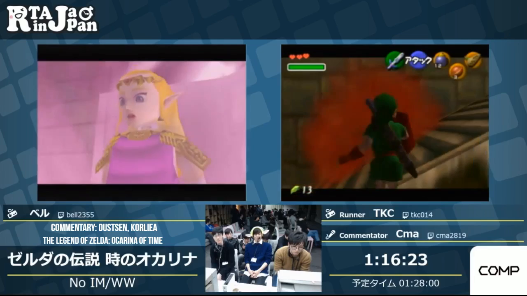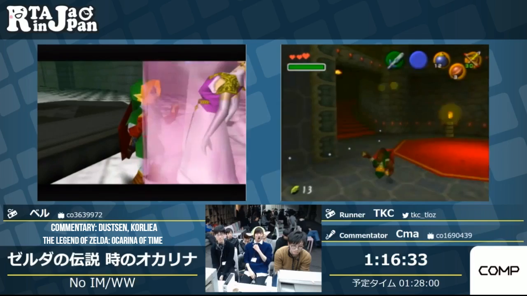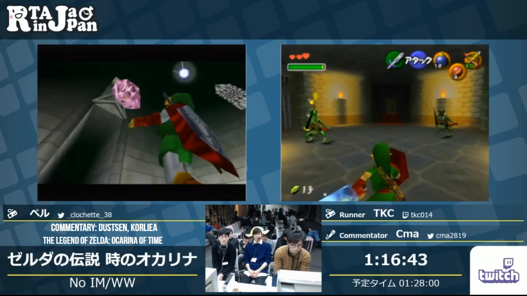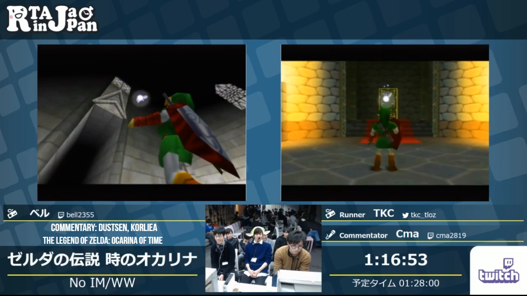Ooh, very nice. TKC got the glitch on the first try. Yeah, that looked really fast. That was just simply skipping the trials. Now we're climbing the tower to play Energy Ball Tennis.